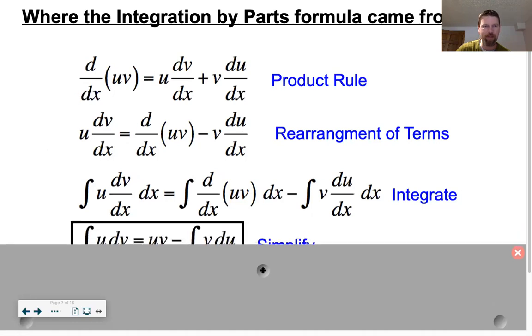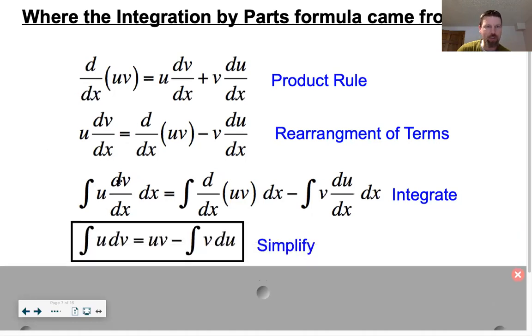So we integrate everything. When we integrate u times dv/dx with respect to x, these dx's cancel out, and I end up with the integral of u dv equals, this is the derivative d/dx of u times v, times dx, but those dx's are going to cancel out, right? That's the opposite operations, the integral of a derivative. So that ends up just being u times v. That integral kind of takes care of itself. Minus this integral with respect to x, again the dx's cancel out, and I end up with v du. That is the formula for integration by parts. That's why it works. It's straight up from the product rule.